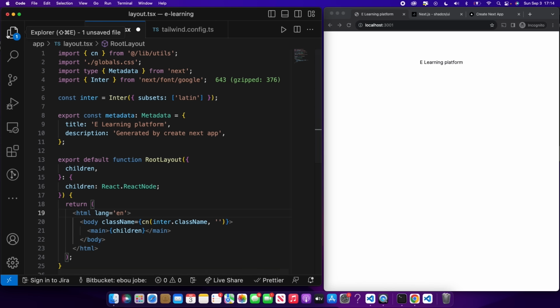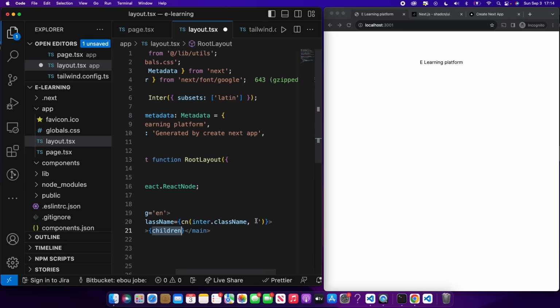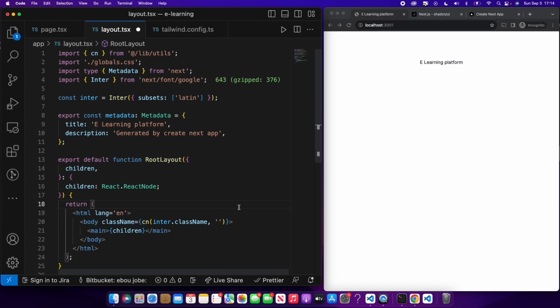Because this is the layout, looking at this folder here, the layout that is directly on the app, any component that you are rendering within Next.js will have to be rendered inside here. So that will be passed as children. You see the time that we created the auth directory here, and in that auth we have page.tsx. Auth will render its content and pass it up. So those are coming here as children. So if we do any style here, it's a global style that will be applied to every single component that we are rendering. So here is a good candidate to put styles that you want to be generalized within the whole application that you're building.